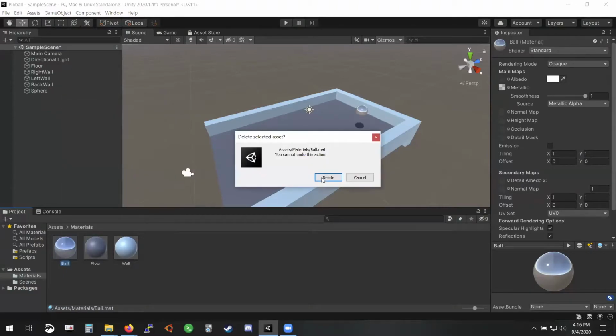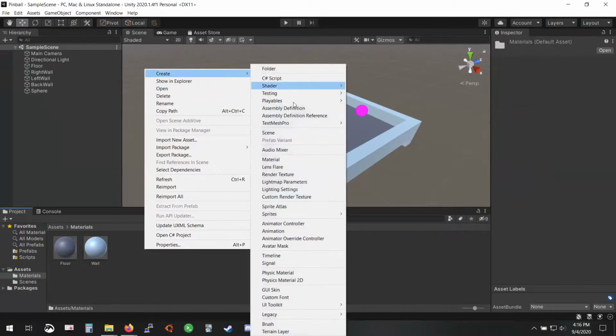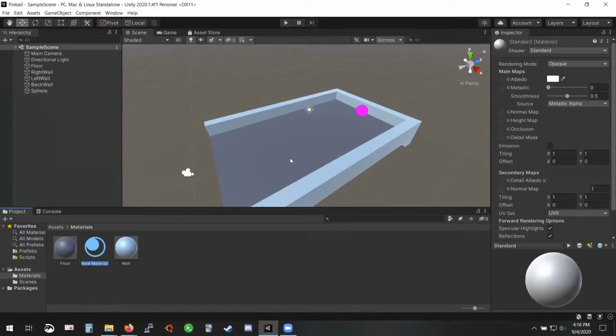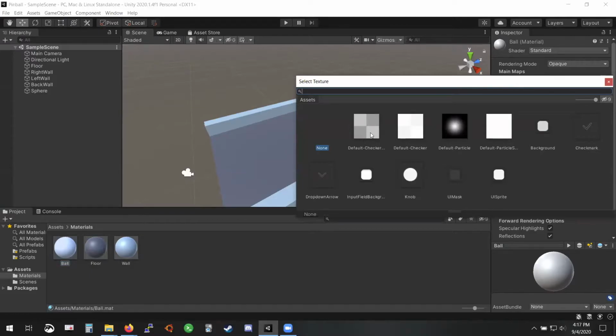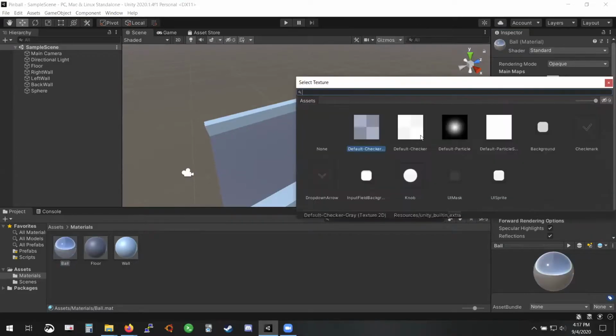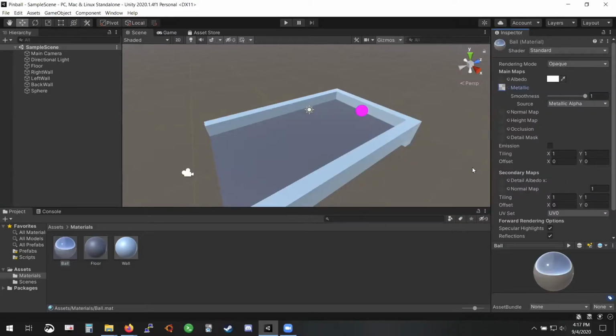So let me delete this. I'll create a new material, just like before when we were doing walls and floors, and then name it ball as our material name. And then with the ball material selected, I'll click on this little circle next to the metallic option. I'll click that, and then I will just double click on either one of these. I'll use the left one, but you can always click on it again and tweak it, choose whichever you want. And then you'll see this preview update accordingly. And then once you have that set up, you can just drag and drop our ball material onto our sphere, and then you have a ball.